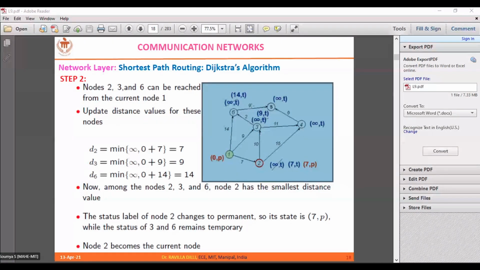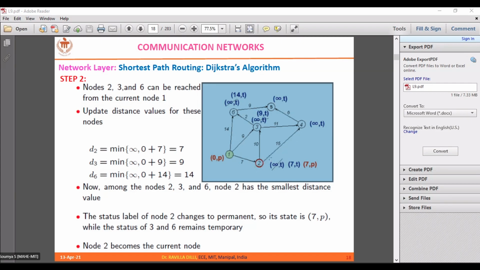Further on, what do we do? You have to choose which of these is the least one. What are the weights we've got now? We've got 14, that is the weight of 6. We've got 3, whose weight is 9. We've got 2, whose weight is 7, and the other 2 are infinity. Which among these is the least one? 14, 9 or 7? 7 is the minimum, right? So you are going to choose 7, which is at node 2.